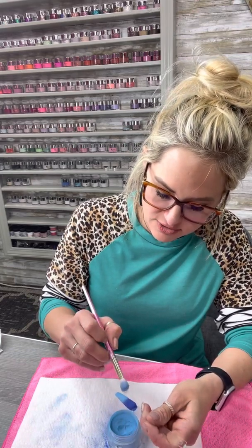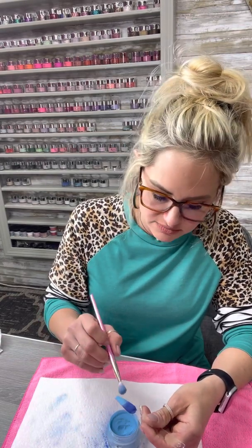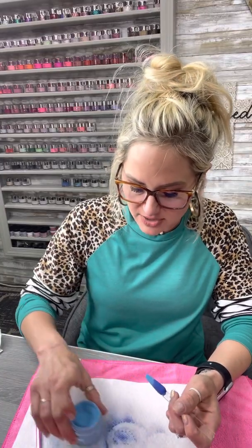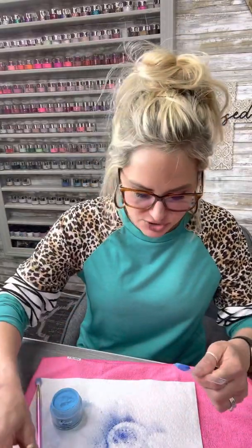If you're doing this, girls, and you say you're doing this over like a cupcake filter, a cupcake holder, or a coffee filter or something like that, if you're doing the two and you don't do them over your jar and you have like a mixture right here, you can always kind of just maneuver that to where it's all in kind of one spot, and put a base coat on your nail and then dip your nail into that and then come back out, and you'll have kind of that marbled look. So that's another option that you can do.